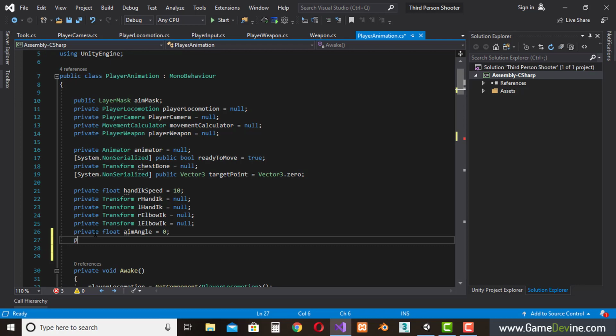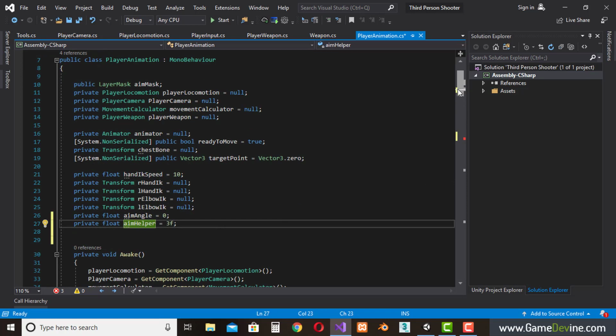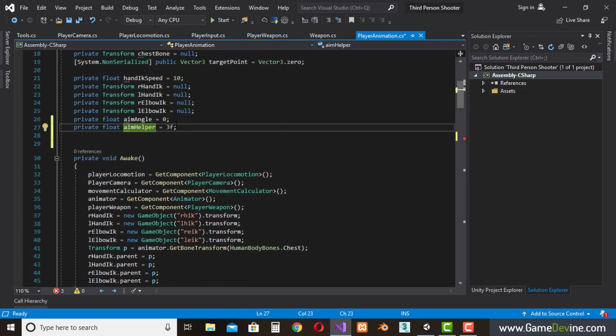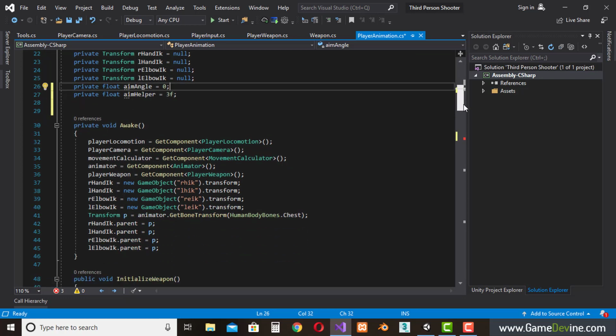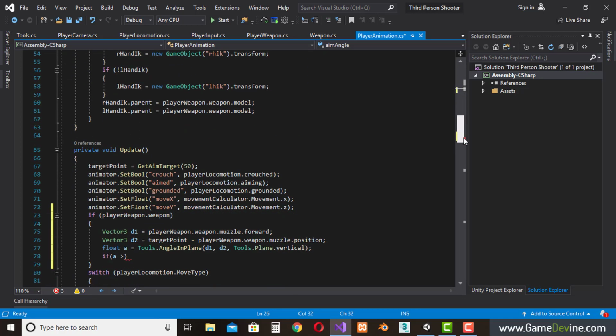And the other variable, let's say aim helper. Actually, I doubt this is a good name, but whatever. This aim helper you can tweak to get the result you want. I think the 3 is giving me the result I expect. So let's just go with that for now.